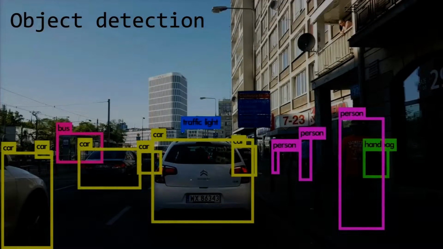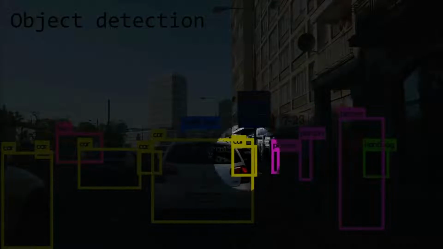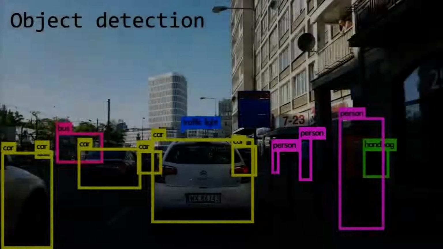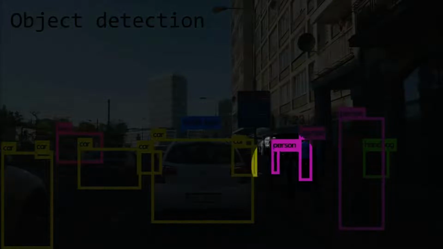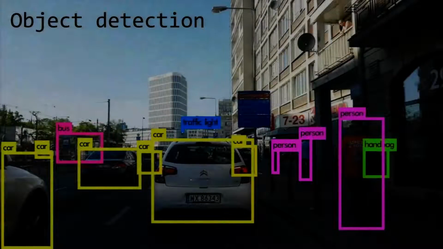So that's when we introduced the topic of object detection, which is the task of just taking an image and putting bounding boxes around all of the objects and saying what those objects are. So put a box around this car and say this is a car, put a box around this person, say it's a person, et cetera. So now we actually have this notion of instances where we're not just caring about what class an object is. We actually want to know that this person is distinct from this person, is distinct from that person, et cetera.